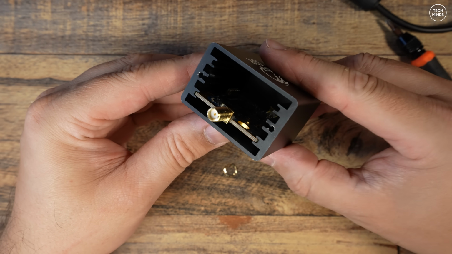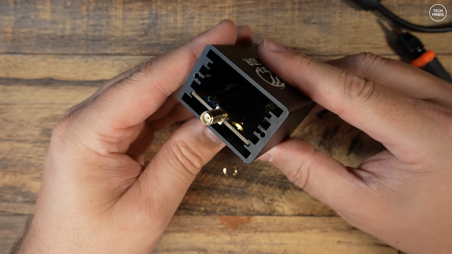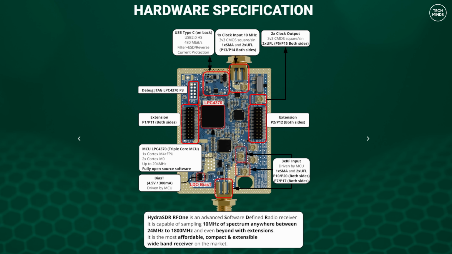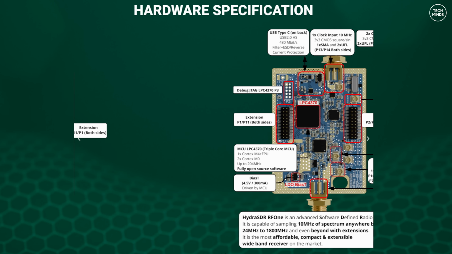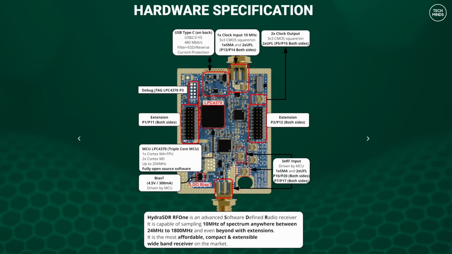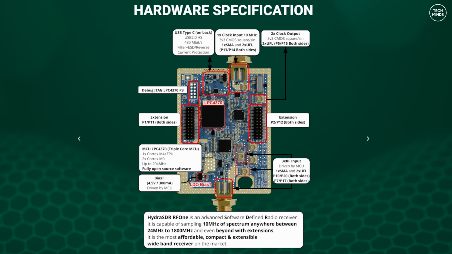Now, the specification sheet for the HydraSDR does actually have a detailed image of the main board. You can see the connectors there on each side of the board, which are used to stack them together. That's up to three boards at the same time in the same casing. Now, I do find it interesting that all of this information has actually been shared, literally detailing all of the components on the top and the bottom of the board with little callouts showing what each section is for.